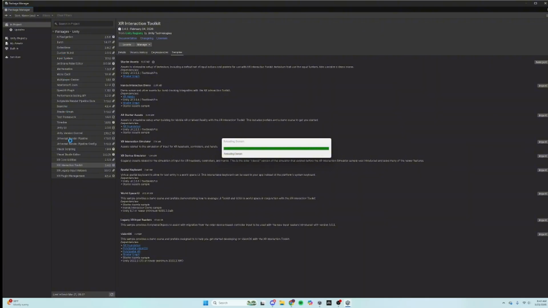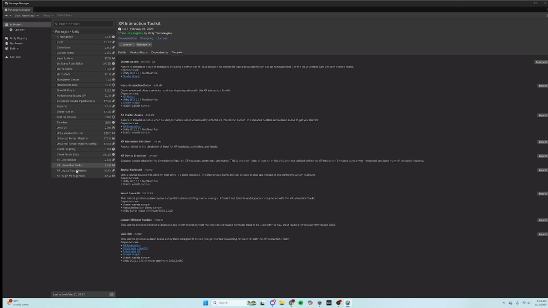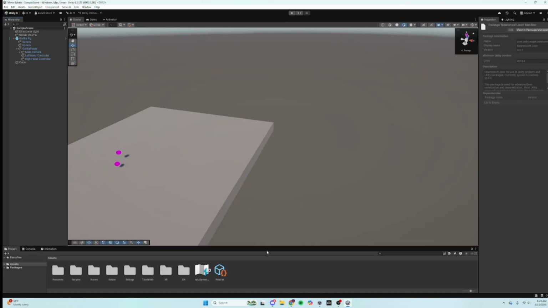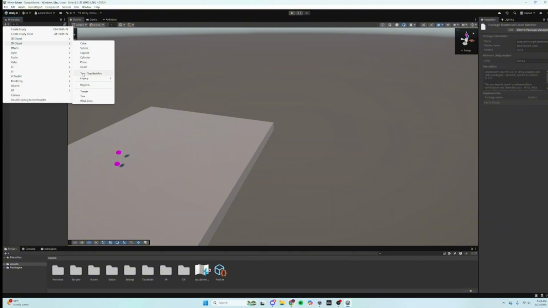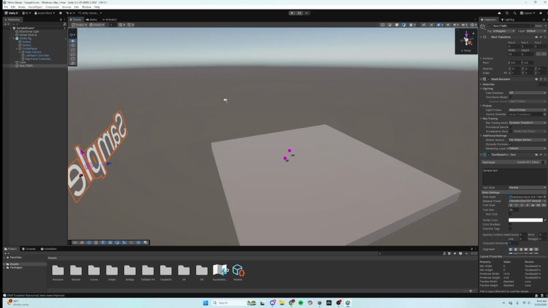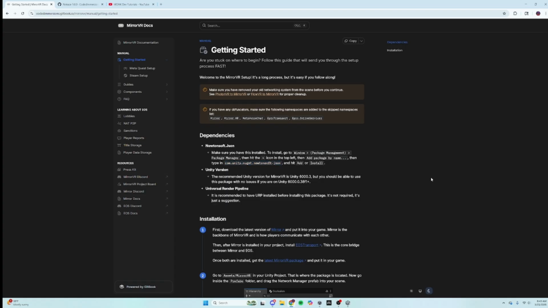I just saw something new going here though. What that is. Bring us right back to project validation. In, JSON. Alright, we have that. Good to go. And then if you want, you can just click the plus 3D Object Text Mesh Pro if it's giving you that error, and import TMP Essentials. And then I can just delete this so we don't get that error anymore. So we're good with that.